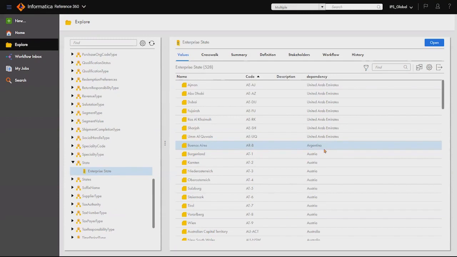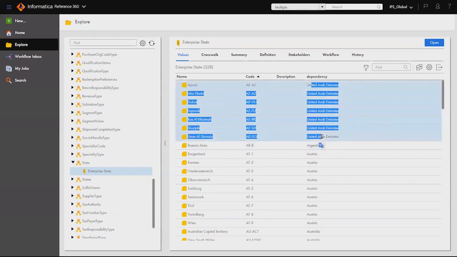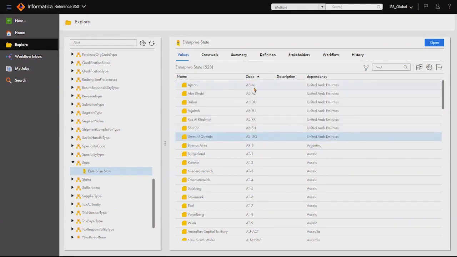And you can see that the state code is always unique because even though this is a dependent table, you would expect, for example, UAE would all be unique. The uniqueness should be within this country. But in fact, this is enforced to be a unique code across the board, so for all countries.